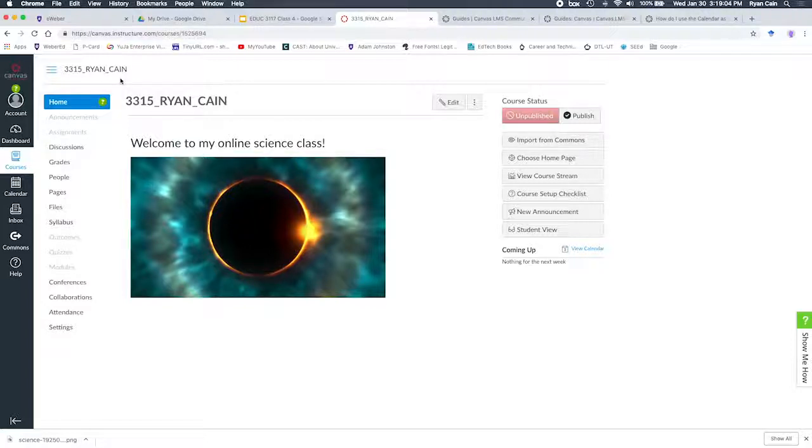You would want to customize this page further and give some instructions of what you expect students to do from here. You might write something like, after entering the course, please head over to the modules, and you'll navigate the course that way. You might even put a link to a certain module in the beginning.